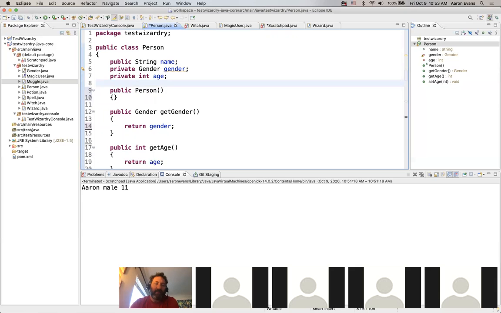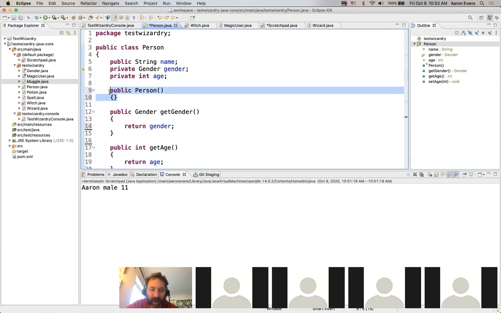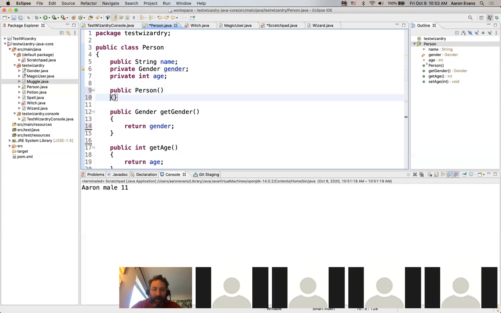Now there's an implicit constructor in every class. And that implicit constructor, if you remember for object, when we stepped through that source code, looks like this. It doesn't do anything. It just creates an instance of this class as an object. So we can have an implicit constructor without even typing it. But what we want is to say when you create a person, you need at least two things. We're going to go for all three. We want to have a name, and we want to have a gender, and we want to have an age.